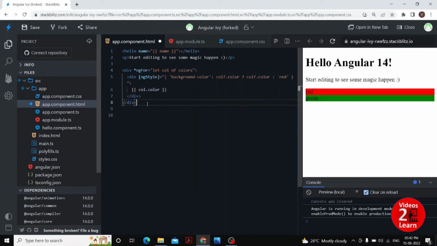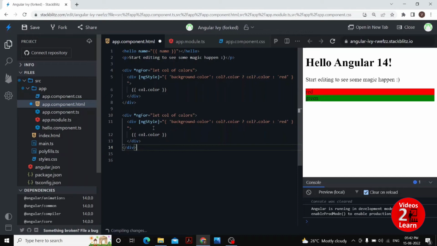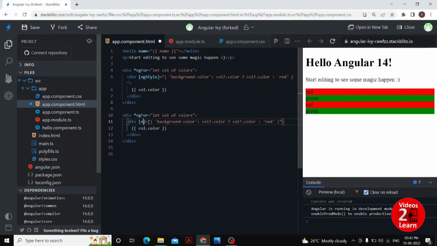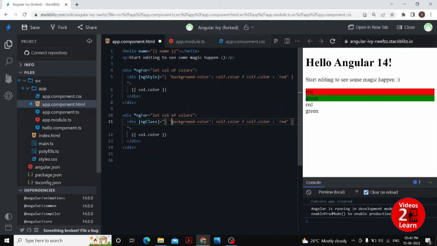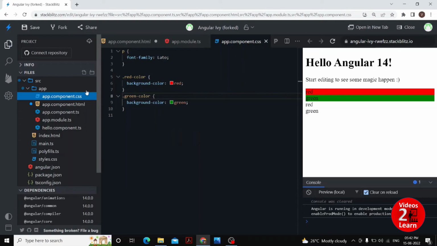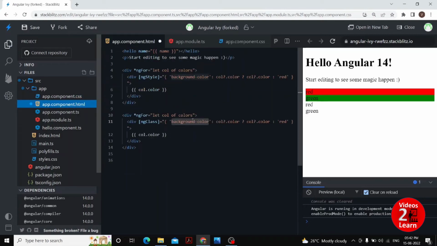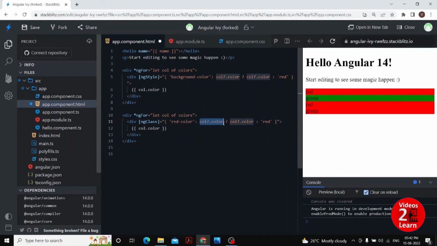I have just copy pasted that. Instead of ngStyle we will be providing ngClass. The only difference is that we have to provide the corresponding class. So I have that as red-color, red hyphen color. Based on if call.color equal to red, that has become red.